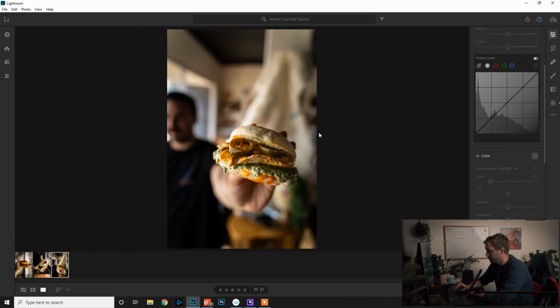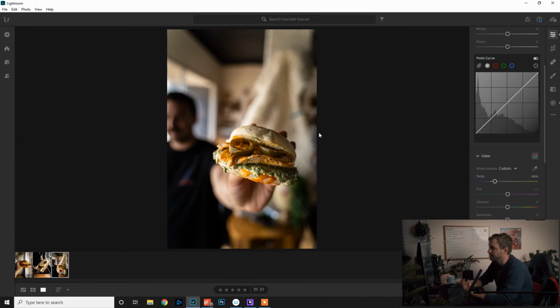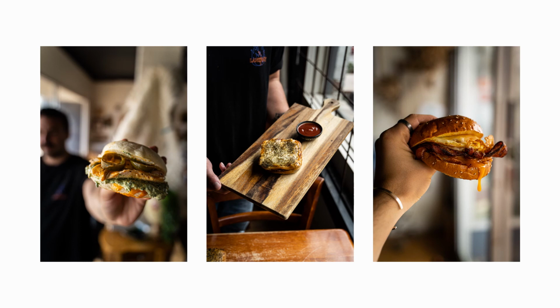See what we've got. So here's our original, very cold, very blue, there's nothing really going on, and that's the edited image. So that is pretty much it, guys. So here are the three images. Show you before and after. A lot warmer, a lot more character.